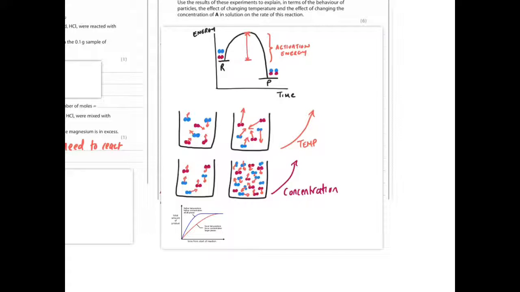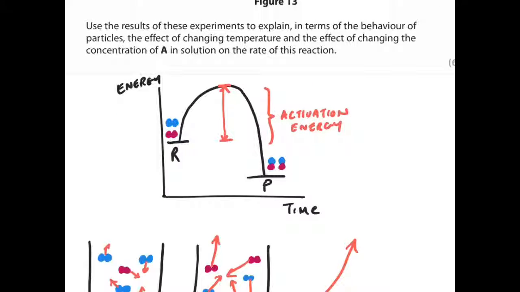So let's have a look at this process as an overview before we start answering the question. There are bonds between molecules holding them together, and before new molecules form, you need to break these bonds so new bonds can form to make the product. So you can see here they've bonded in different ways. Now for this to happen, two things must occur. You must raise the energy in the kinetic store of these particles, so they move faster, because if they move faster, when they collide, they will do so successfully. That means they'll collide with enough force to break the existing bonds, allowing new bonds to form.